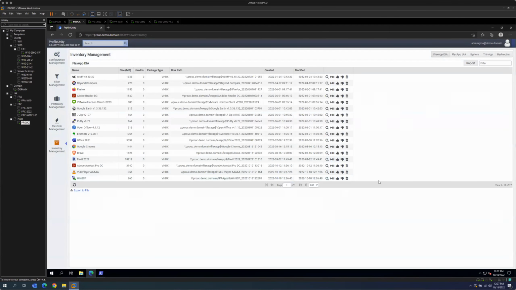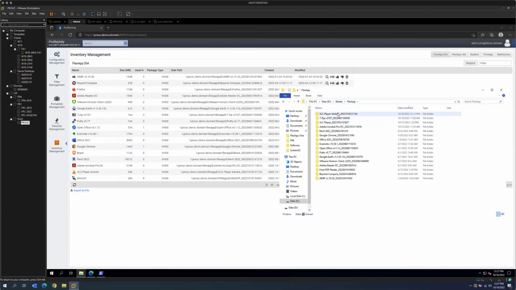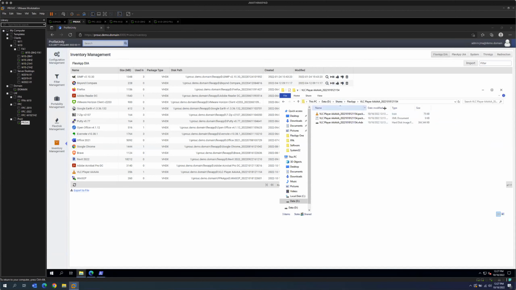The last bit and piece here, let's talk about FlexApp 1. So FlexApp 1 has a few interesting things that pop up. The main one is that you actually need to be a FlexApp before you can be a FlexApp 1. So if you just purely download our FlexApp 1 software off of our documents website where we have everything, it downloads a zip file that will contain the FlexApp packaging console, as well as the various pieces that make FlexApp 1 go. If you read along the documentation, it basically says you must package everything as a FlexApp first, and then you can bundle it over to a FlexApp 1.